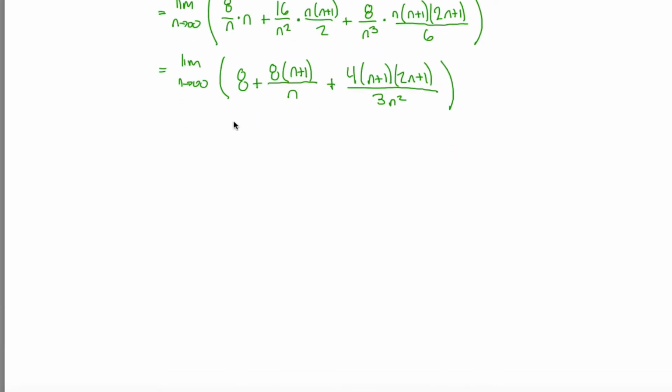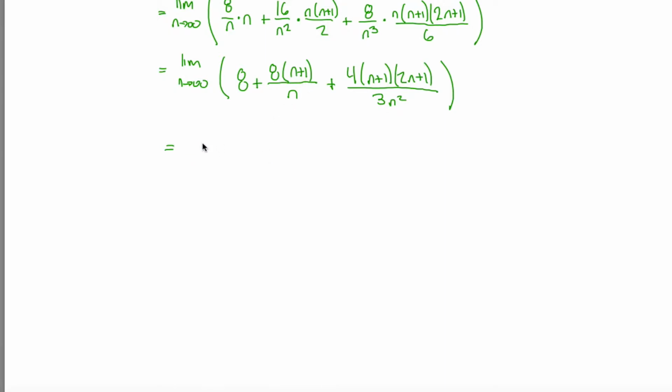Here. Evaluate this limit. I don't really want to, but I should. So you have a couple options in terms of how you do this. You can get a least common denominator for this whole thing, although there's other ways you can do it too. You can take the limit as n approaches infinity of 8, just say that that's 8, plus the limit as n approaches infinity of 8n plus 8.